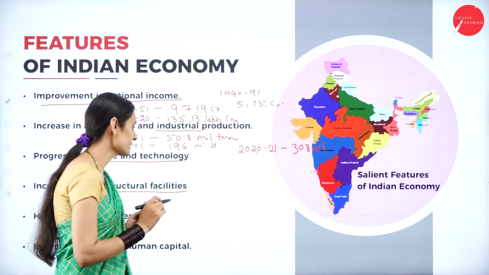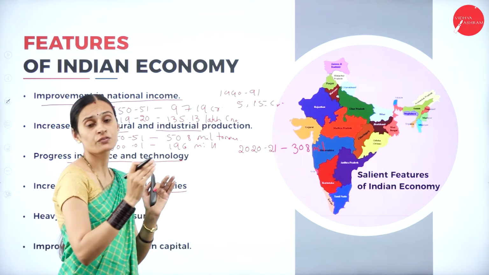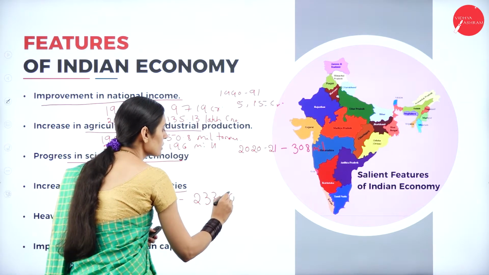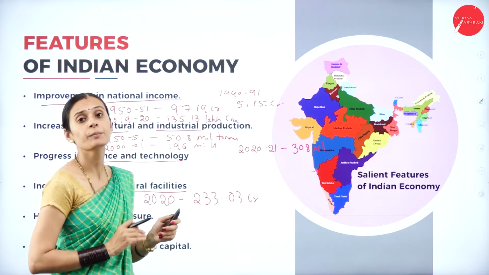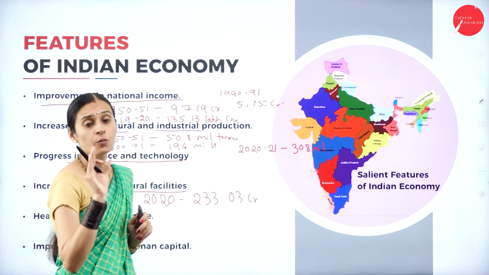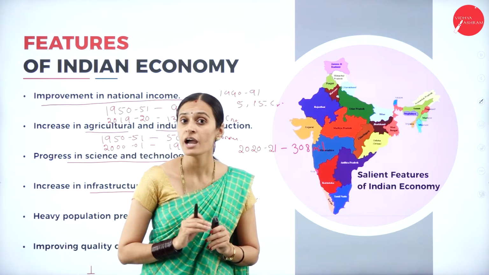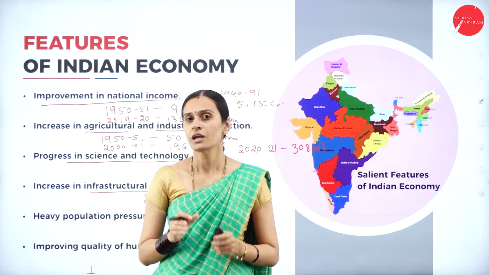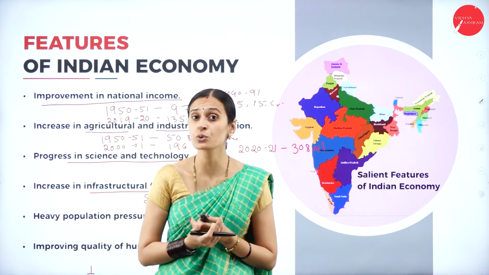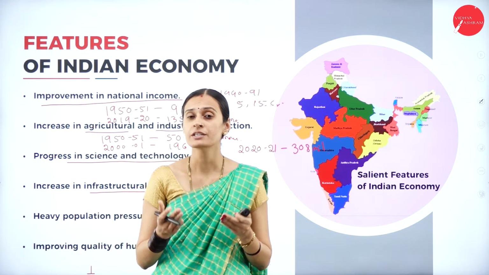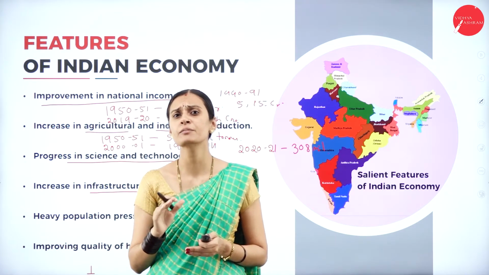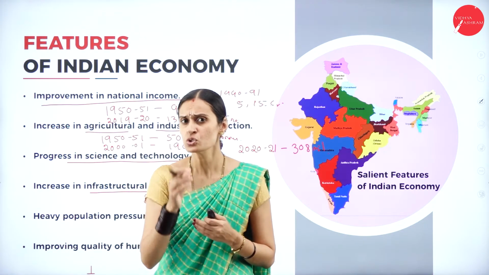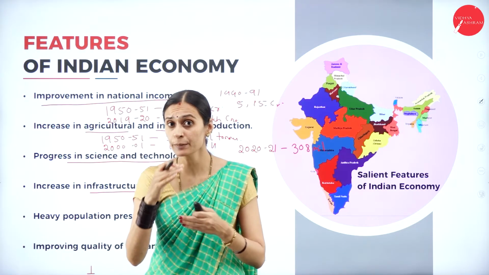Yes, improving infrastructural facilities: from the third 5-year plan onwards, the service sector got focus. In 2020, 233.3 crore rupees were allotted by the budget to improve infrastructural facilities. We know the importance of education, health, marketing and transport. And one more thing: just after independence, there was no proper communication system, no proper connectivity roads, no proper marketing system, and the education field was highly neglected by the government, and health also. Education, health, job training, migration, information about jobs and different things: these are all important areas of government expenditure to improve infrastructure development.